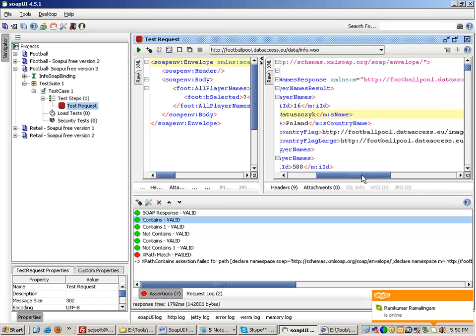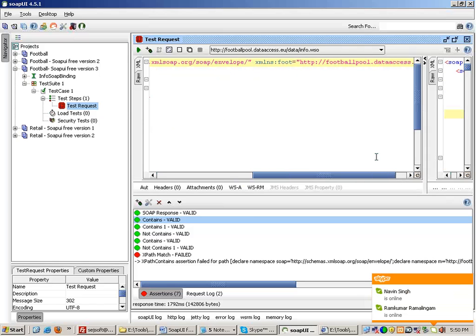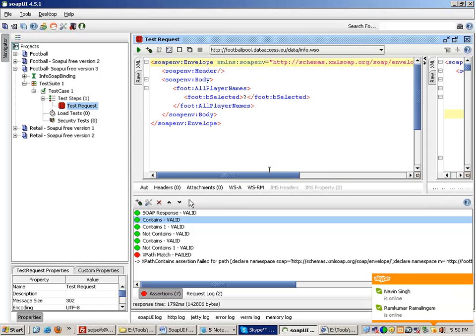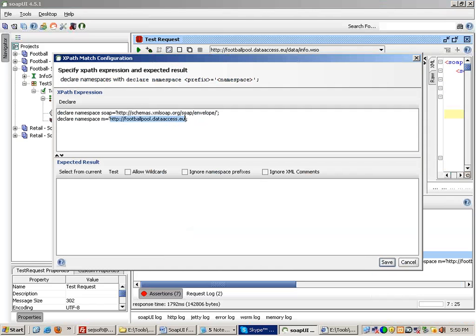In your request, if you look at this, this is the URL of the application.